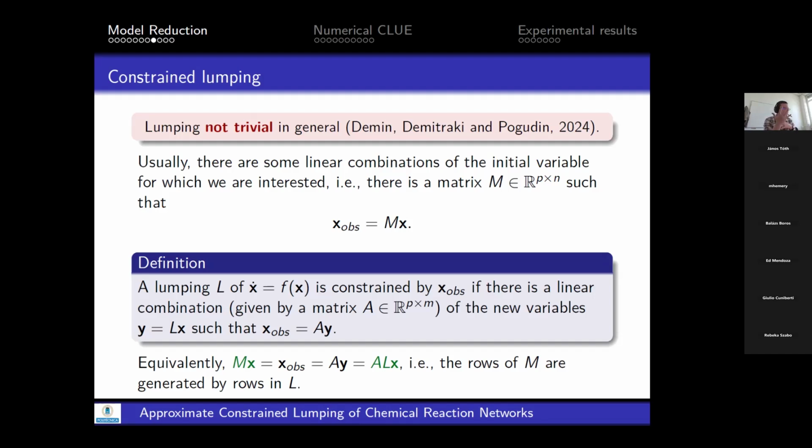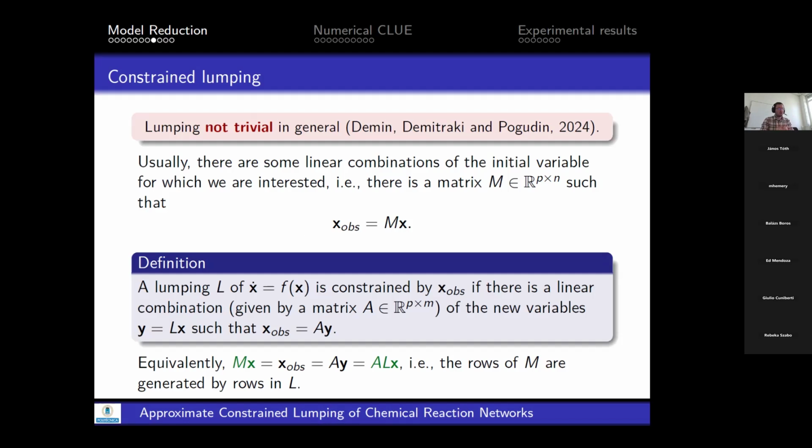And this is what we call the observable. So usually, let's say you have a chemical reaction and you have many reactants and products here and there, they keep reacting and they have, let's say, hundreds of variables, but you only care about the amount of CO2 that is produced at some point in time, for example. So this would be your observable. You want to focus only on the CO2. So you can maybe reduce the system preserving just that information, or at least that information more precisely. So this is an observable.